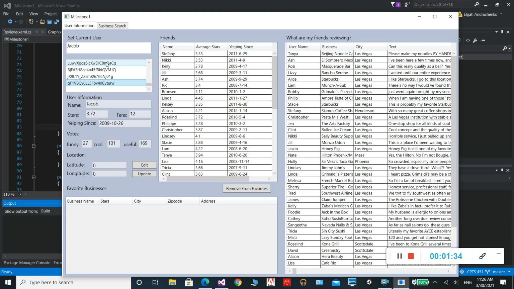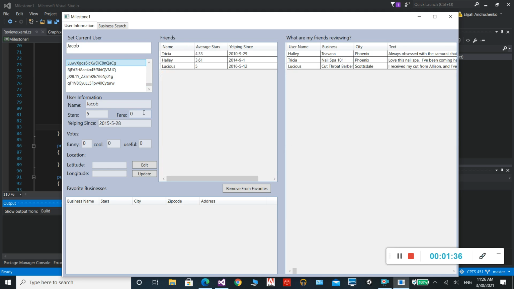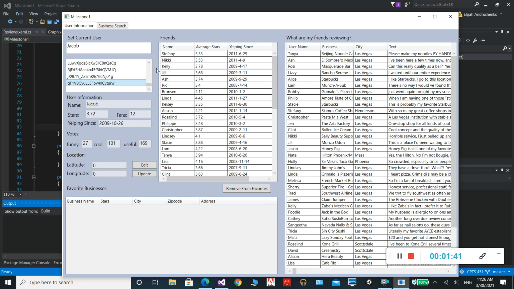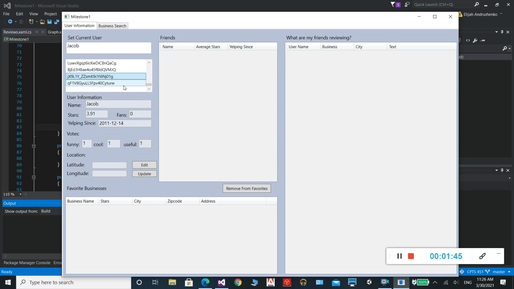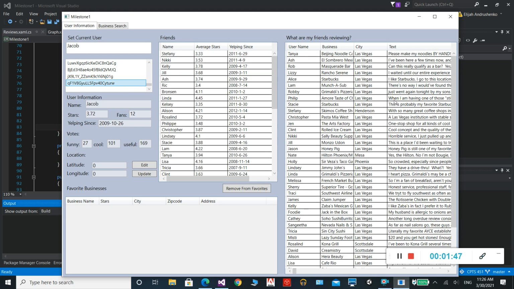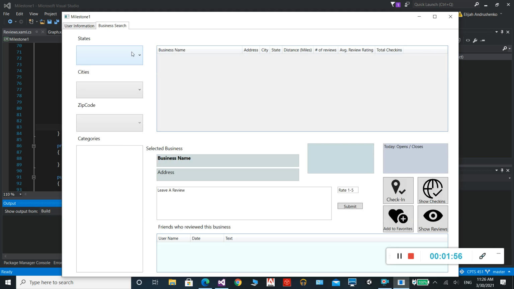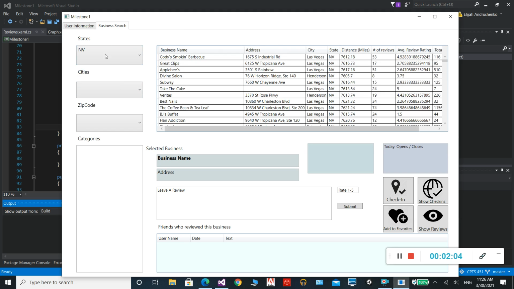And so the Yelp dataset has sparse data, and then some are more thorough. Like this user, for example, has a very large data set, while others may have nothing. So we'll use this guy as an example, and we'll see that most of his friends are making reviews in Vegas, so I'm guessing he must be located in Vegas. So we could go to this page and search businesses, and since we're going to Vegas, we'll choose Nevada.